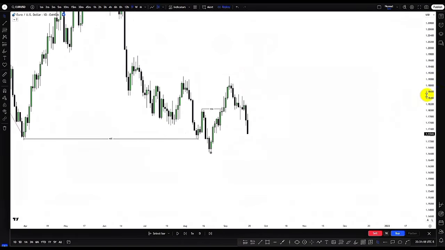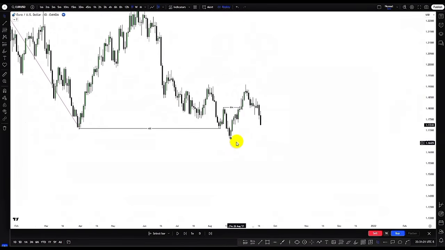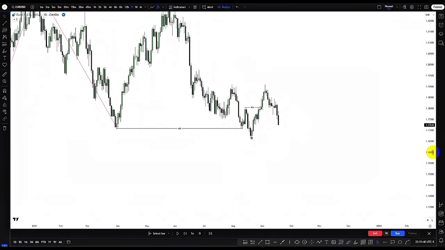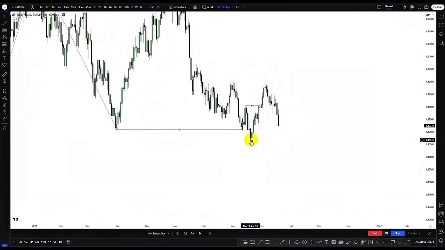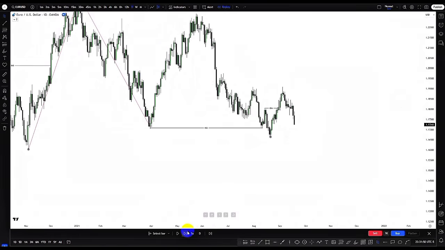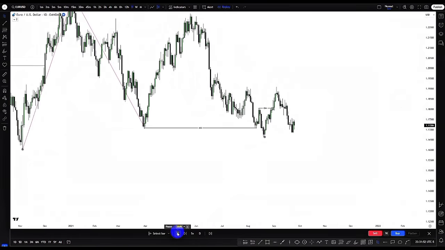So for us to have a break of structure, we want to see price takes out this low point, and then we have a break of structure. Here we have the market structure shift. I told you that the market structure shift is basically what leads to reversal. So we can clearly see this is where we have the market structure shift, and now we're looking forward to see that price will take out this low points, giving us a break of structure to now establish strongly the bearish trend to the downside. So let's just play price to see how this unfold.